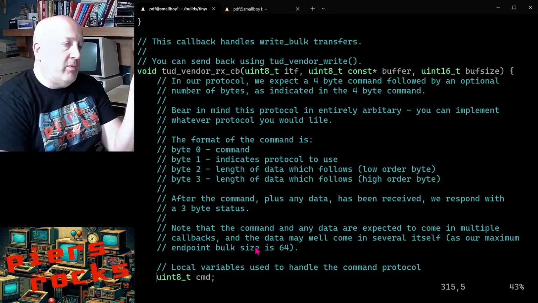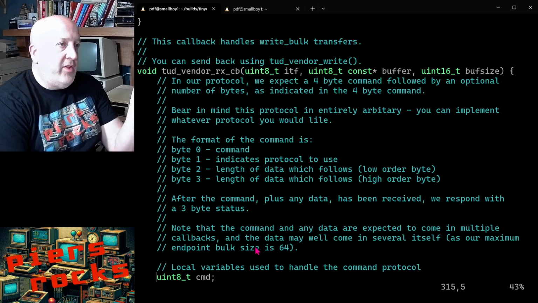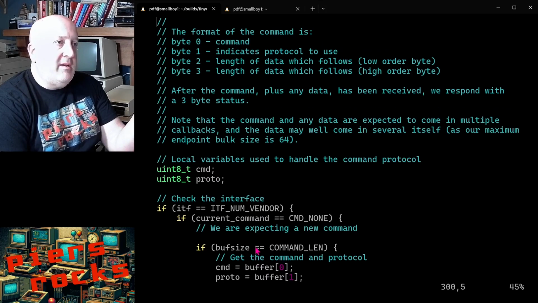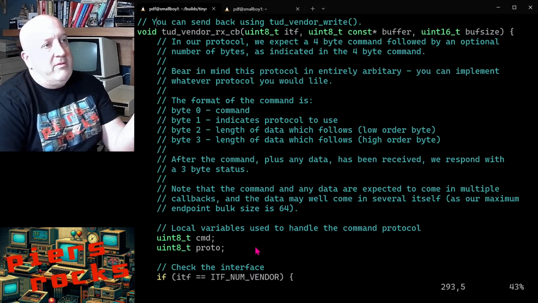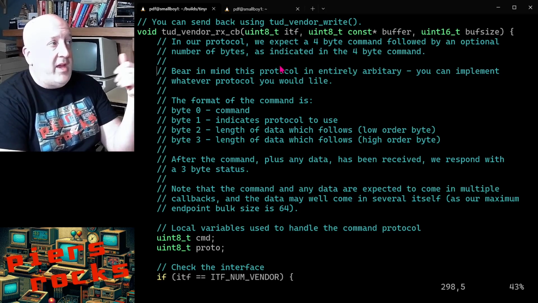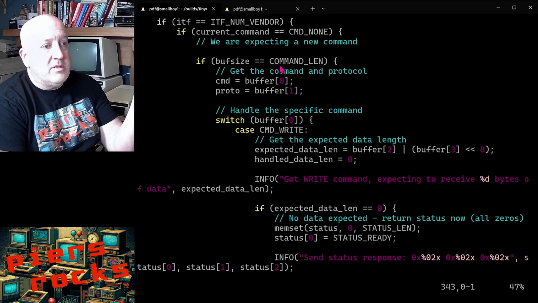Now I'm not going to bore you with the details of this implementation, this particular protocol that I've implemented, but essentially you get passed in data via this callback using the buffer and the buff size variables, and also what interface it came in on, and then you process that as you see fit.